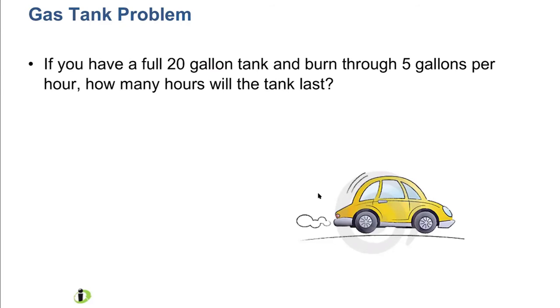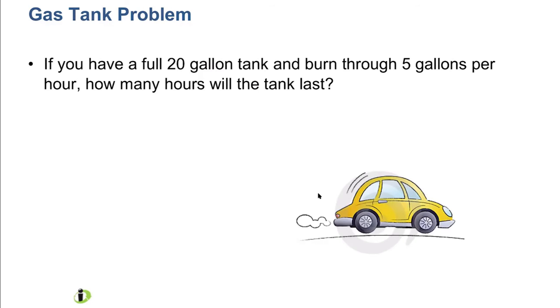And this is something that you have everyday experience with, and you can probably answer this question without even plugging it into your calculator or using a formula. You just understand how this works. So here it is. If you have a full 20-gallon tank of gas and you burn through gas at a rate of 5 gallons per hour, how many hours will the tank last? Go ahead and answer the question. You probably don't even need the formula. You just know how to do this.